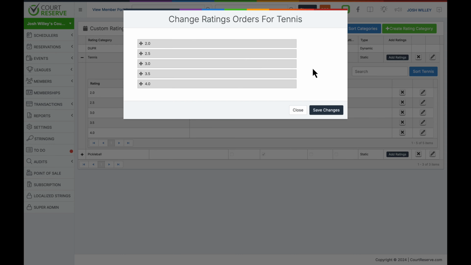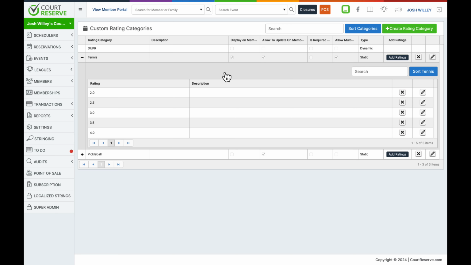With some features like organized play or with the leagues additional features, this sorting will be important because if we are deviating at all, the system will be looking at the specific rating and then also the rating next to it potentially. So if we do have ratings in the system, we want to make sure that numerically they are in order. That will prevent any issues from happening if you are using the leagues or the organized play feature. From there, if we are allowing members to choose a rating or if we are requiring it, then it's going to be included on the sign-up form for members when they are creating their account.